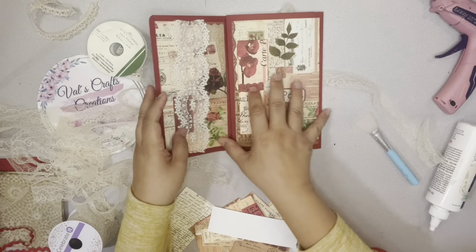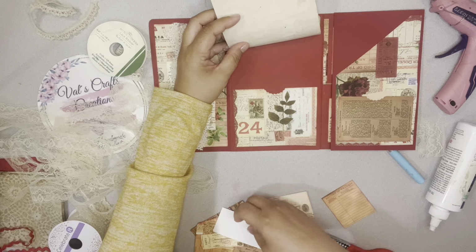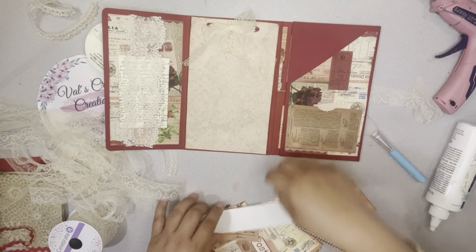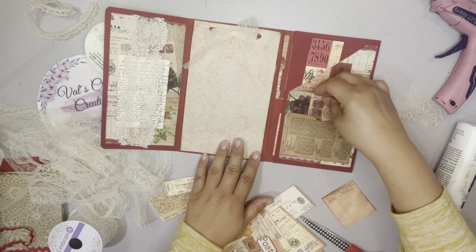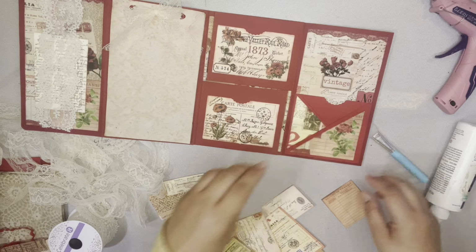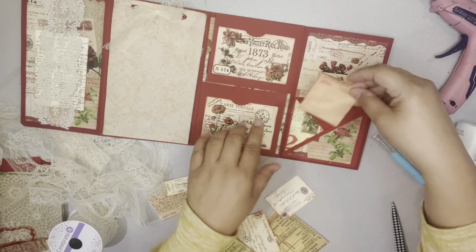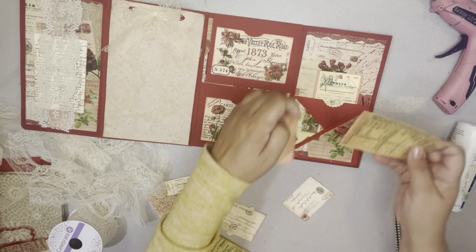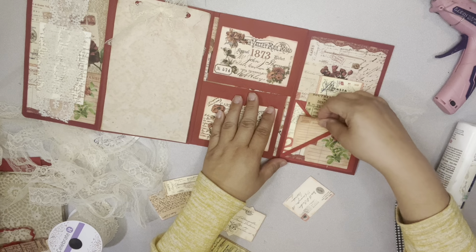But before we close it, let's put some things inside. Put that there. I need something like a larger tag here, like this. But I'm gonna put this for now so you can see that there's a pocket there. But I'm gonna do a larger tag. Put this here. This you can use as journaling space. You can use all this as journaling space. I think I'm gonna put the larger one in the back. There. This little one here.